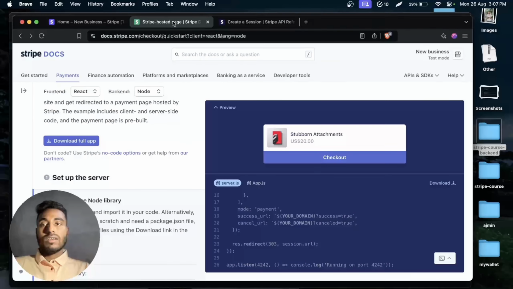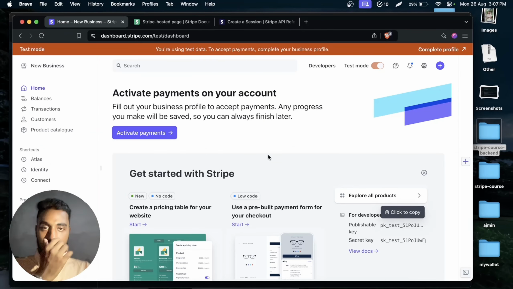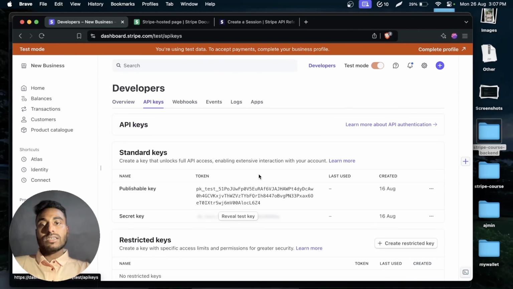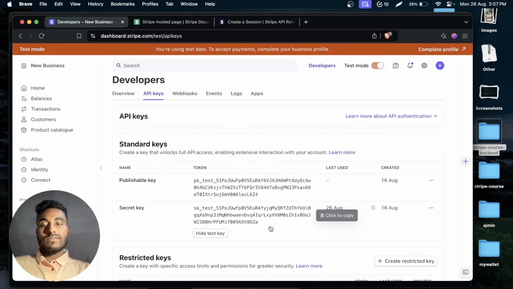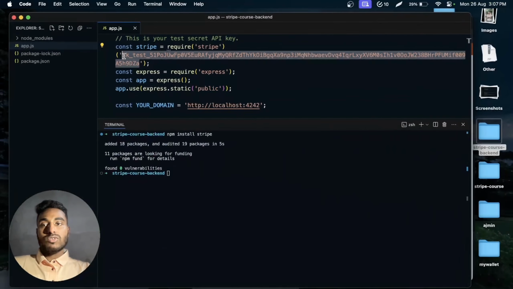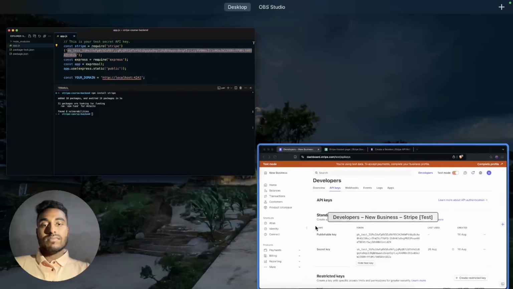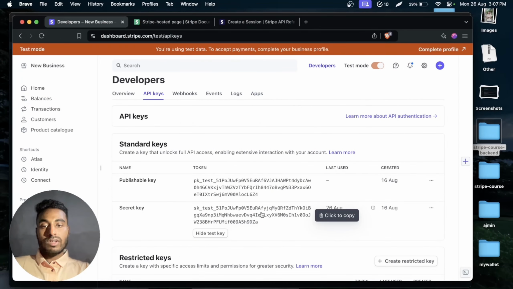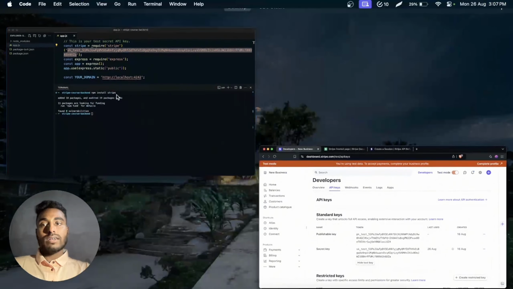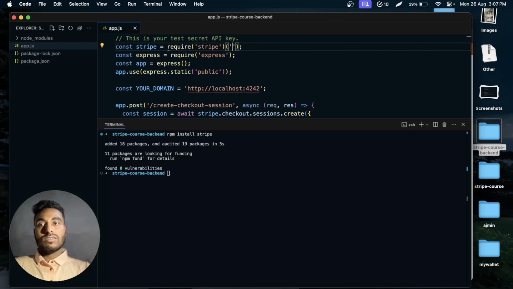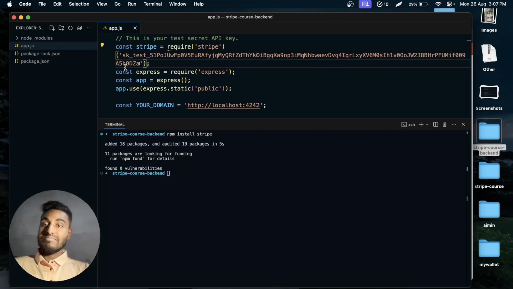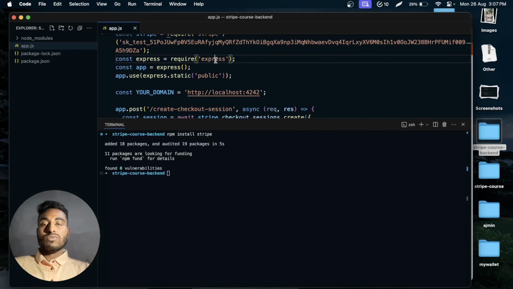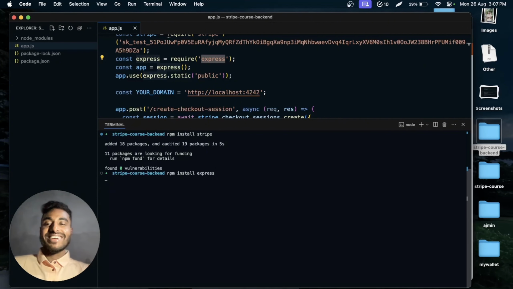The second one, they are getting some API keys. Let's get it. Head over to Stripe, go back to your Stripe dashboard, click on developers, get the API keys, and reveal the API keys. And you see, it starts with sk. Which one is the secret key? This one. So just click, it will copy, go back to the editor, delete this, and use ours. Right. And then on the second line, we require Express. npm install express. See, it's very simple, nothing more than that.